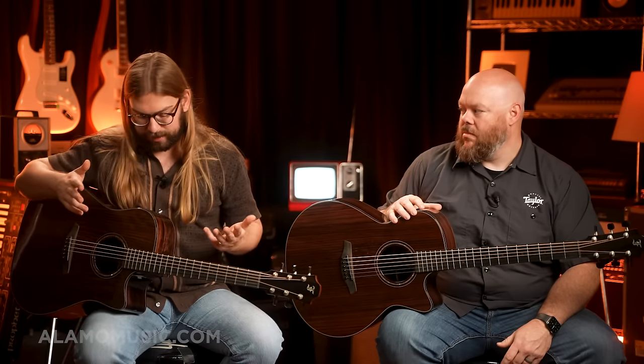Whenever we show anybody these guitars in the store, the first thing people talk about is how comfortable the neck is. So you get that chunky big sound, but it still feels so nice and easy to play. And usually you would think that an all rosewood Dreadnought would be a dark, muddy sound, but this just has so much breath to it. It's really thick and chunky and then has that kind of chime. But it's all controlled, so I liken it to an all mahogany guitar that's now got bass and treble to it.